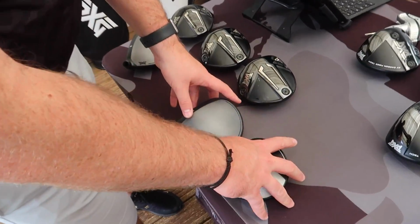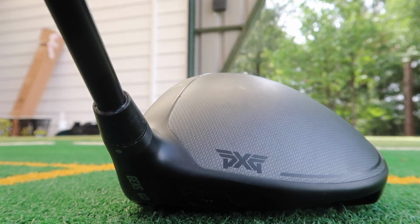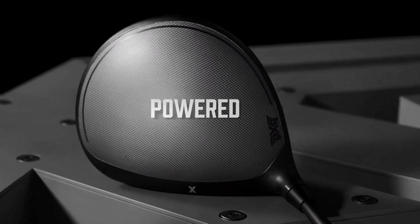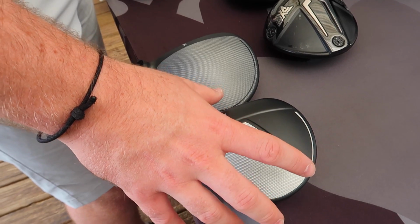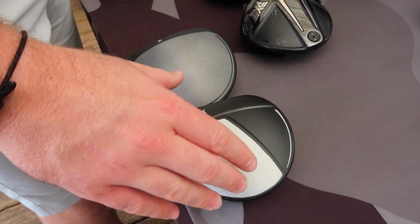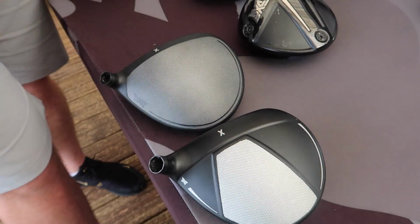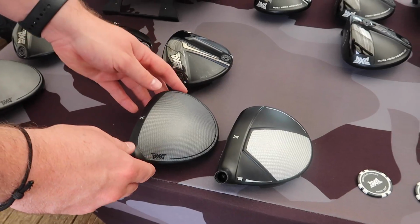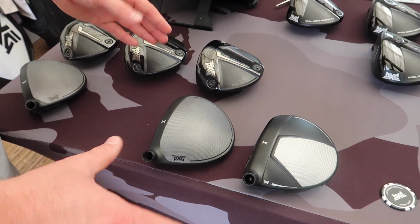So, big change you'll see is how it looks to begin with. There is a technological development in terms of why it looks a little bit different. Aluminium vapor crown technology, which is where this aluminium vapor gets vacuum sealed in a chamber and installed onto the head on top of the carbon fiber. So this really stiffens the structure of the head and gives it a bit more of that stable face. Big change when you move to the Generation 5 is we now have a full crown with aluminium vapor. You've expanded it essentially. Correct.